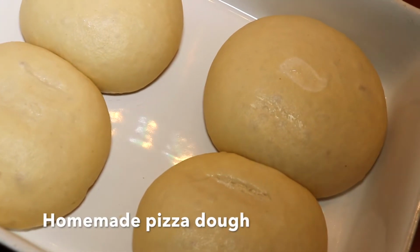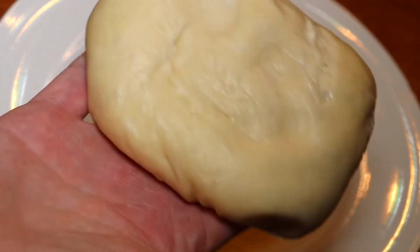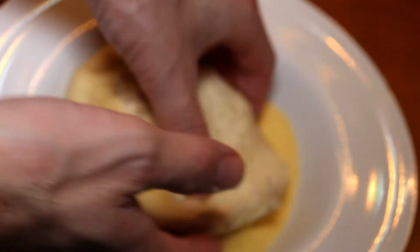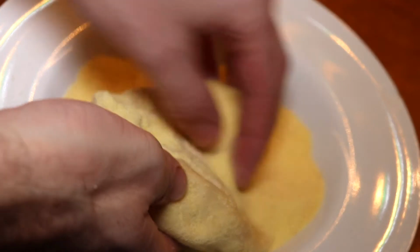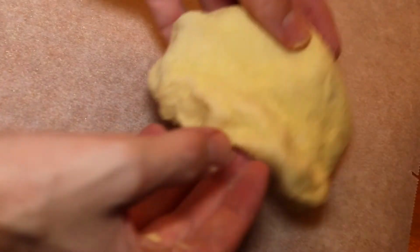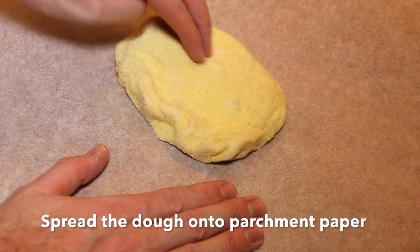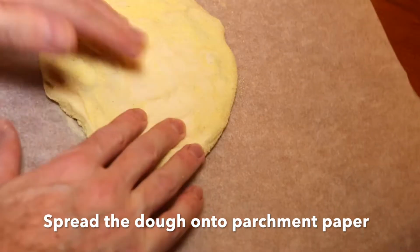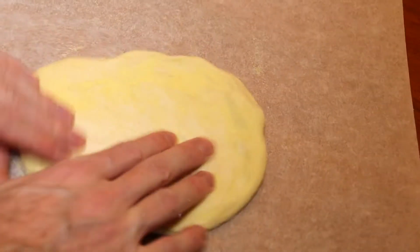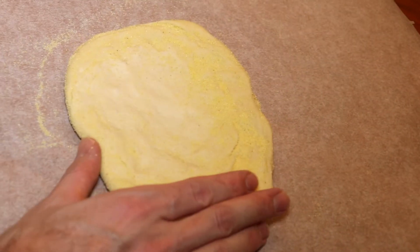So we've taken some pizza doughs that we've made ourselves. We have linked to a video right here that shows you how to make this delicious pizza dough. And we will just turn it into some semolina flour, which will give a very good crust as well as make it easier for us to spread out the dough, which we'll do now onto some parchment paper on the table surface. It allows us to work with the dough very easily and it won't stick to anything when we use the parchment paper underneath. So this is a really good trick.